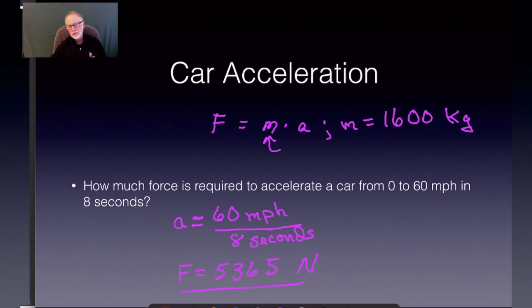Now, when we talk about that, that means that, in order to go from 0 to 60 in that period of time, you need the force to do that, which also means you need the energy associated with the force. And energy is what we're going to be talking about in the not too distant future. But within a typical automobile, a combustion engine, that energy is provided by the combustion of gasoline. Certainly in electric cars, the acceleration and the force required to accelerate the car results from electrical power generated by a battery. So that's how we calculate force.